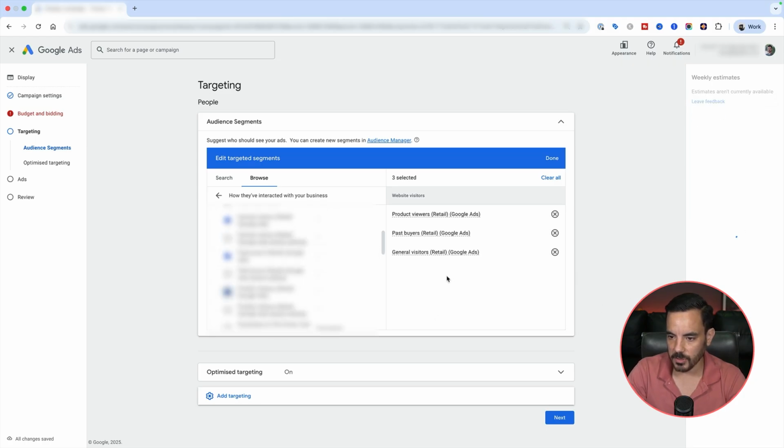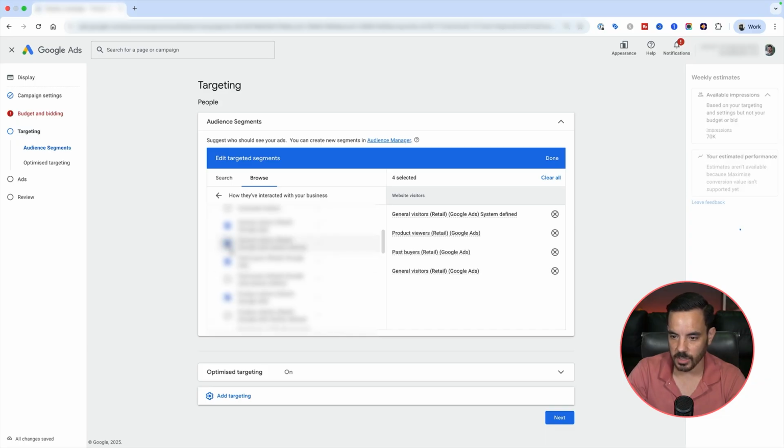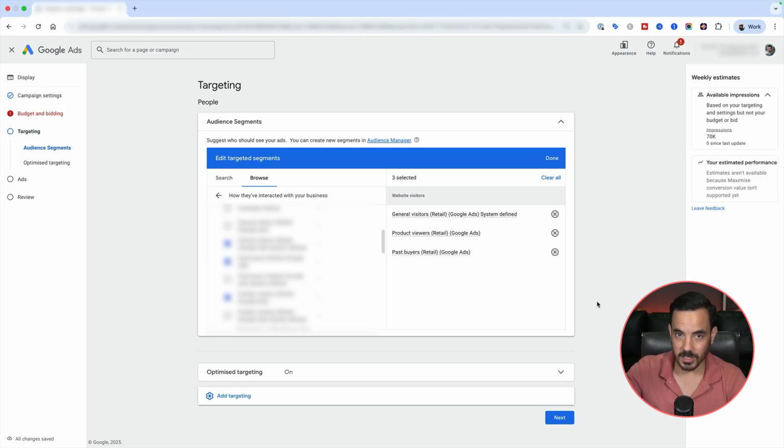By the way, another pro tip here is that Google might auto-create some of these audiences for you. These are the auto-created audiences by Google, and I highly recommend you don't use those. Follow the process in this video to set up your own audiences, because the auto-created audiences from Google often don't work properly, or they miss people, or they just don't have anyone in them. So they're often broken, and I recommend you create your own audiences. And don't worry, I'm going to show you how in this video.